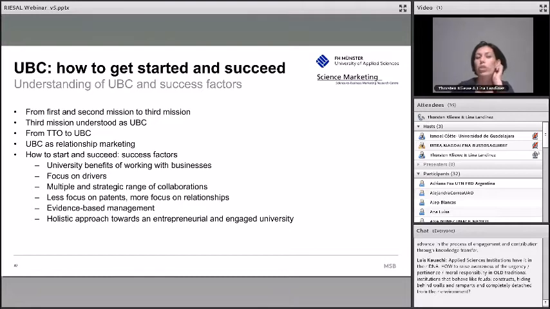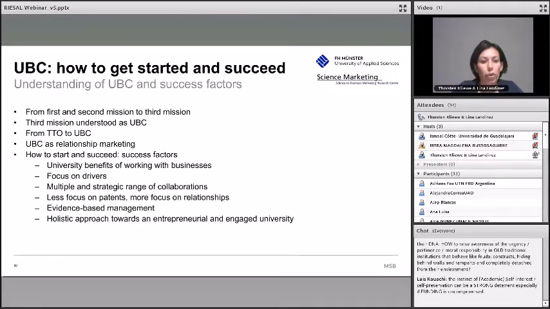We also talk about the importance to focus on drivers instead of putting a lot of effort in trying to get rid of the barriers. So, and when we said that, we talk about how to develop the right incentives for academics instead of trying to get rid of bureaucracy or unmotivated personnel or other type of barriers that you can have at your own university. The important here is to identify what is happening in your own university, what are the main barriers and drivers, and focus on those drivers that could work better depending on the type of academics that you have.